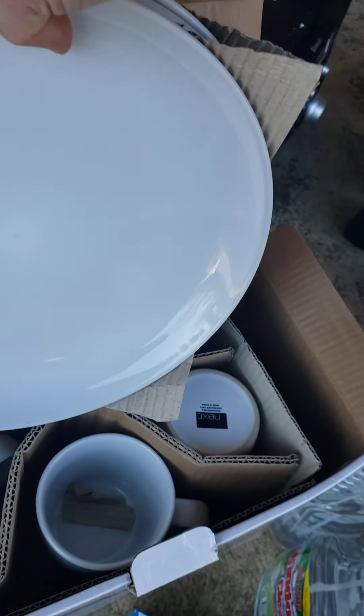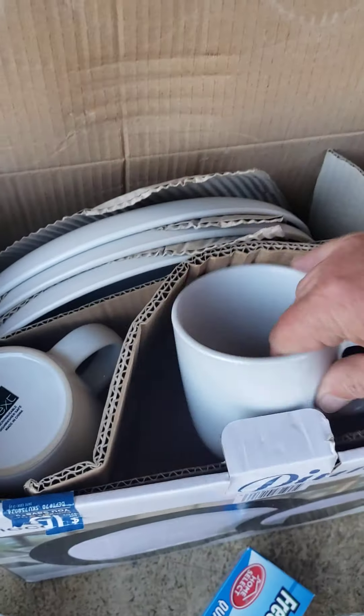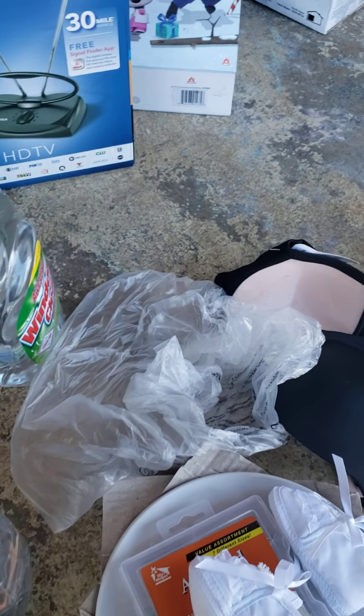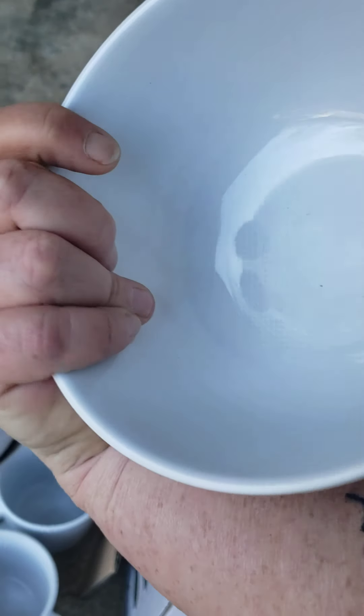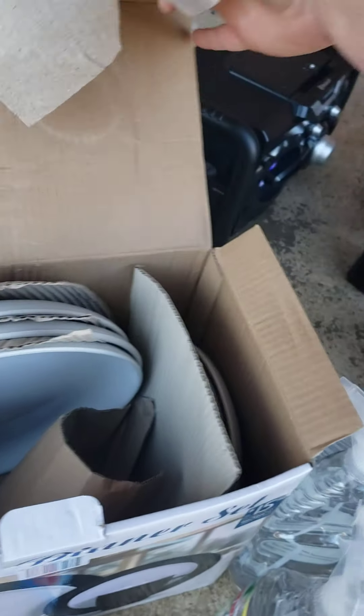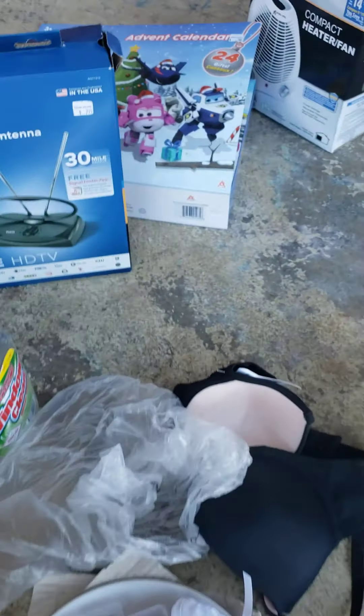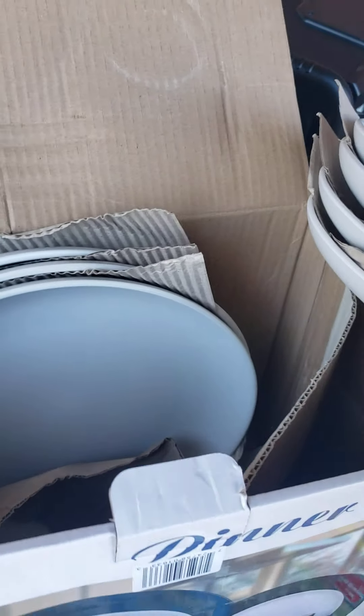Doesn't look to be. Looks to be okay. These cups look to be good. Oh, there's a broke one. So we'll take that out. There's another one. There's another one. Looking good so far. And there's another one, but it is broke, so we'll take that out. Here's a bowl. Looks good. Here's a bowl. Looks good. Same here. Looks to be pretty good. Sorry, y'all, I don't have my tripod with me. That one is definitely cracked. So we'll put that over here. We'll have some of these plates here and the edges seem to look good. So we're going to call those good.